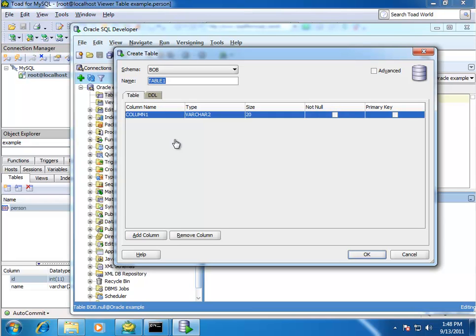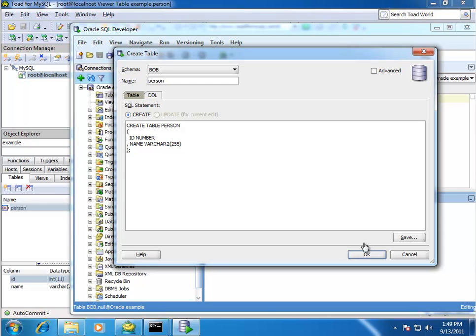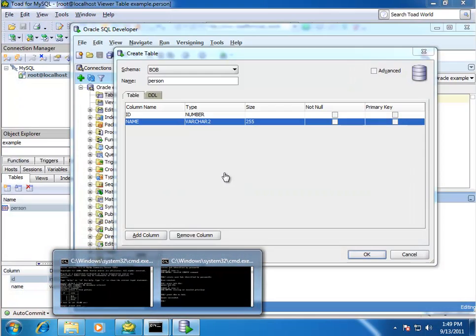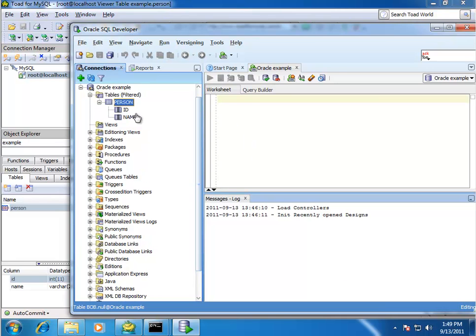Another thing about these visual database programs is they typically have some sort of way to create tables. So we'll create our table person. And I think the first one we called ID, and for data type we're going to say a number. I'm going to say add column, and our other person column was name. We'll say VARCHAR2, and we'll say 255. If we look at this little tab here, it's telling you what it's generating that's basically going to execute in the command line, so to speak. So say okay. So you can now see we have a person table.